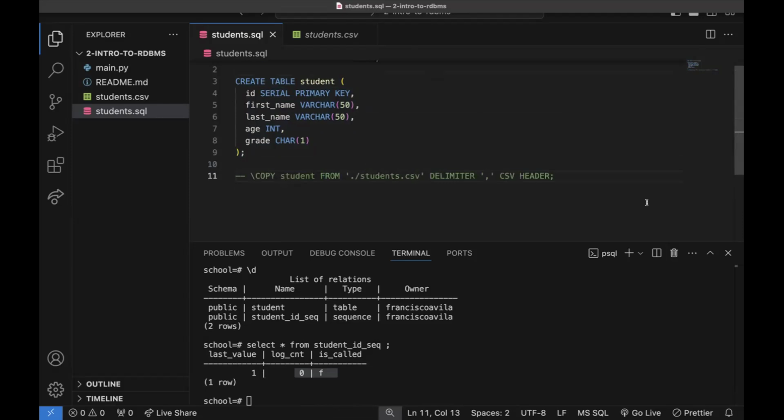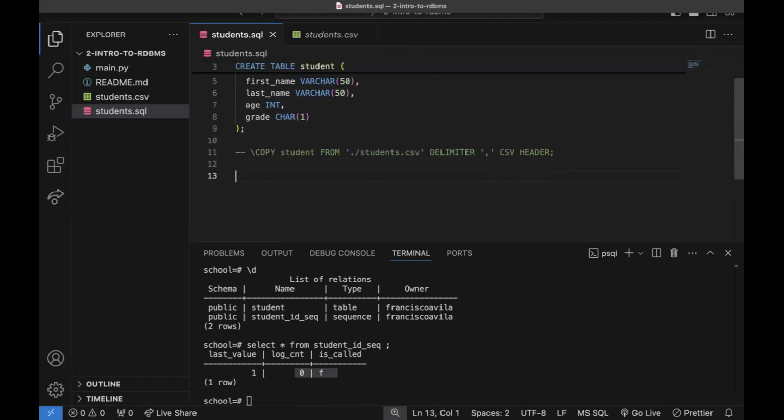And instead of copying from a CSV file, what I want to do is run an insert command. I'm going to insert data into student with the arguments of first name, last name, age, and grade, and the following values.